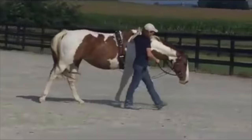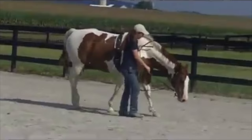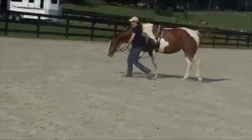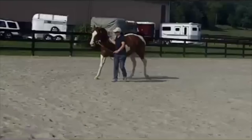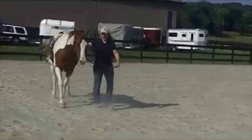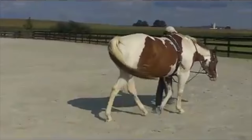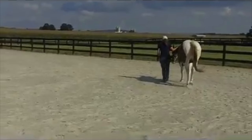Here in California, people raise horses in backyard pens and then wonder why they fall apart when they put them with a trainer for their 90 days of training. Because they're just like couch potato children — they haven't done anything. No one should ever raise a horse in a 50 by 50 corral. See those big grass pastures over there in the back of this video? That's what it should look like where you raise horses. Otherwise they start out at such a deficit because they've been basically standing still. If you're raising horses, be sure you feed them off of the ground and move their hay around all over the place so they have to walk a little bit to get it, even if you have your horse in a small pen.